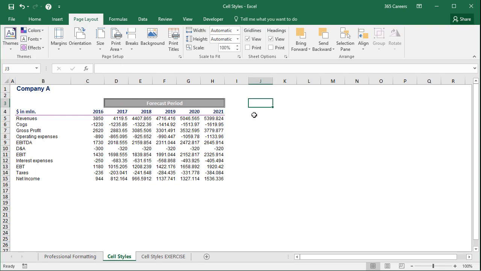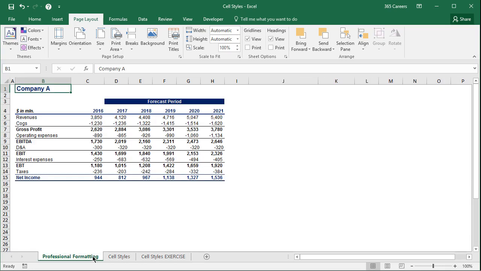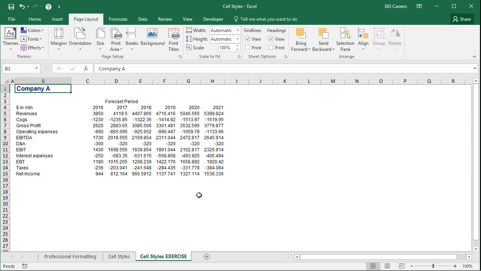Okay, I just showed you how styles work, but the end result doesn't look as good as the table we created earlier, does it? We want to use cell styles to allow us to produce an output at least as good as the one we created before. Are we going to be able to do that? Sure. Here is how. Once I have prepared a good-looking table, I can save the formatting of its elements as new cell styles, and then apply them easily whenever necessary. I can do this in the following way.